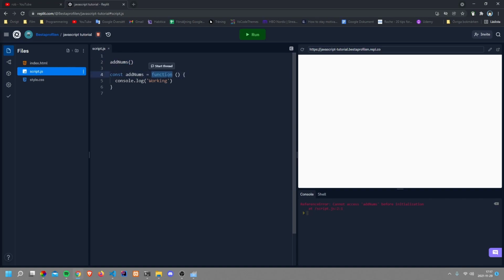You can also write a function this way. You can take away the function keyword and you write an arrow. This also works. This is called a callback function, and it's often used when you need to use a function as a parameter to another function. I'm not gonna talk about that in this video, but maybe later. Alright, and this would work, but same as before, oh sorry, you can't call it before.